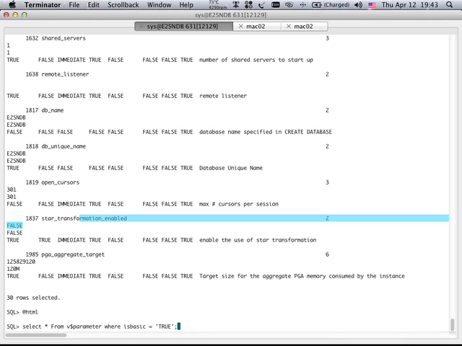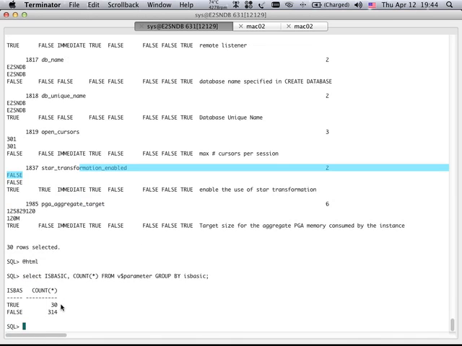So, okay, when I do this group by, we have 344 parameters total. 30 are considered basic, 314 are considered advanced. But these are the documented parameters.